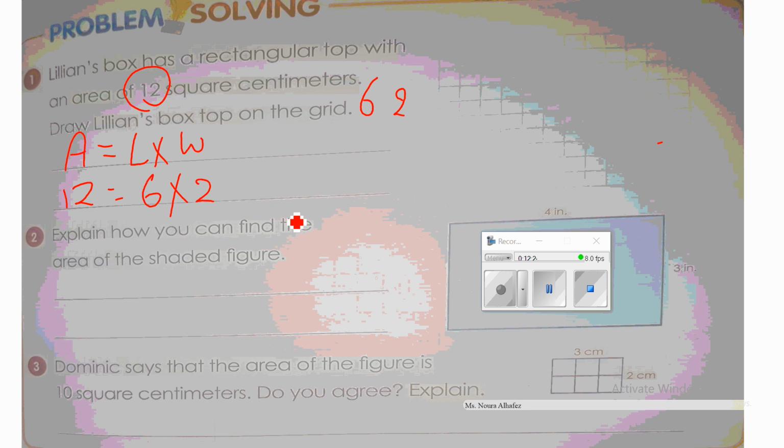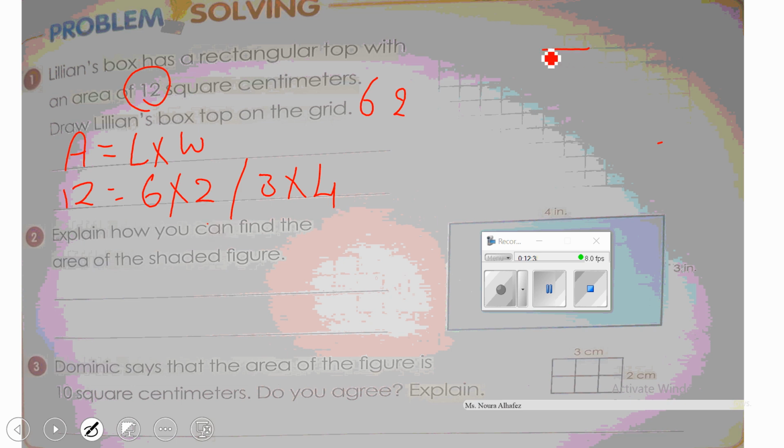Remember, teacher, two numbers, if I multiply them together, they will be 12. Perfect. It will be 6 and 2. So, area is length times what? Times width. If area is 12, two numbers that equal 12 are 6 times 2, or you can make it 3 times 4. You can choose any one you want. So let's make 2.